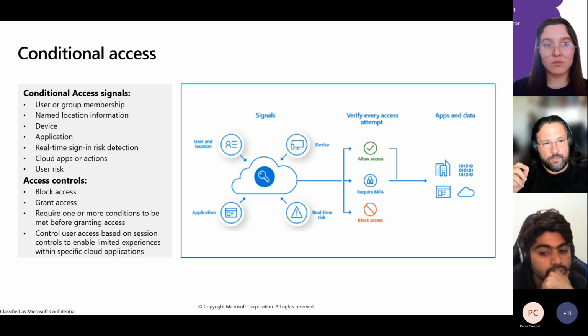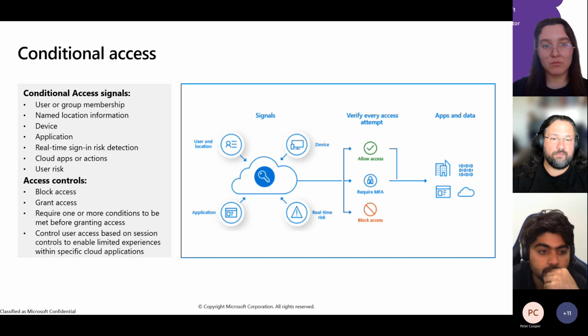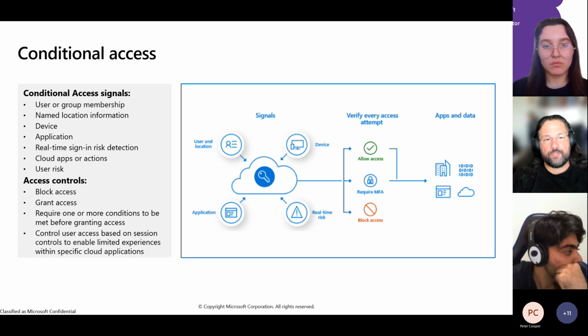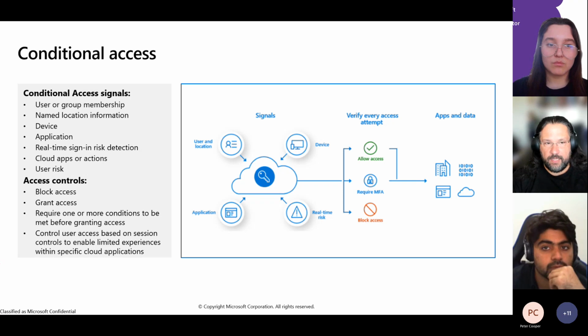So you can set up a policy to log into a sensitive service, or even a license restricted service, however you like, whatever commercial or security reason you have for putting that restriction in, and say only users in a specific group logging in from authorized devices that are up to date and have all of the appropriate settings configured can log into SharePoint Online.